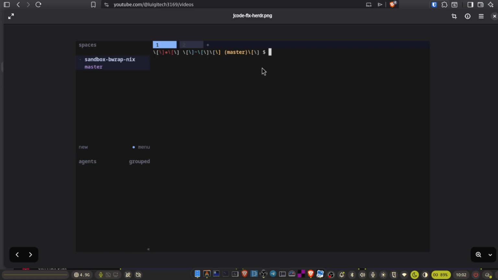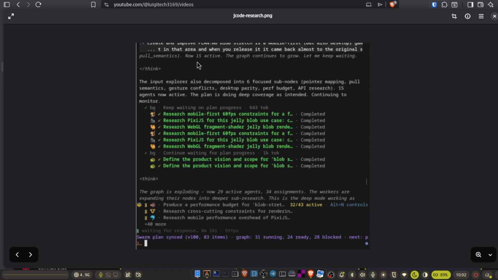So as you can see here, I had a problem with the autocomplete inside the sandbox, and it suggested a solution, but it caused another issue here in the terminal.